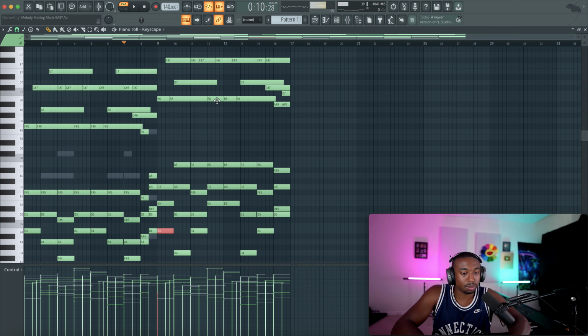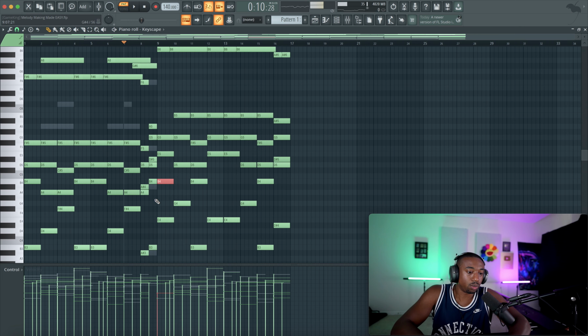So we literally combined 2 different keys. The only difference is that we went from, what was it, B to E, and E is the tonic. If B is the 5th, E would be the tonic. So there is some relativity. We're not going into like a wild different key, but we are how many notes away? It should be 5 notes away. 1, 2, 3, 4, 5 notes away.